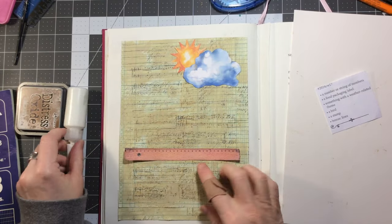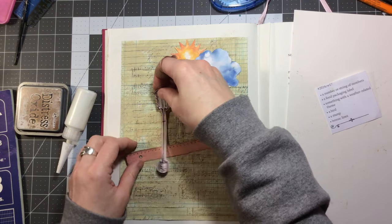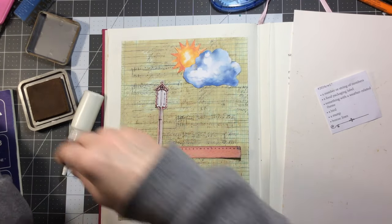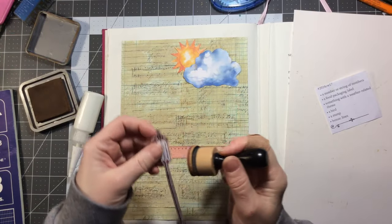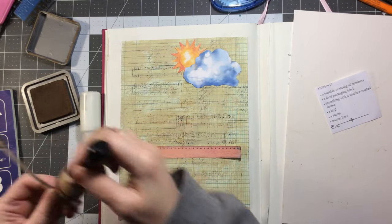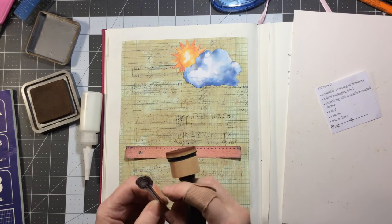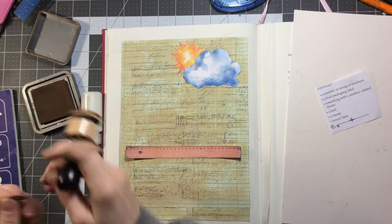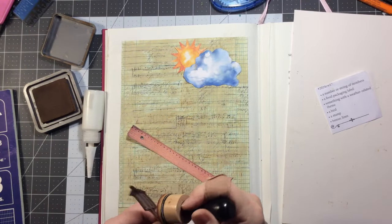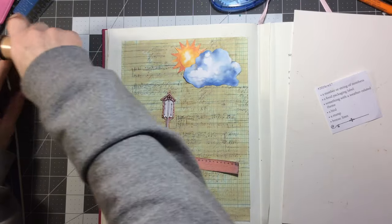There's the ruler for my string of numbers, but also for weather-related items I have a thermometer — a vintage thermometer I got off Raw Pixel. I have black on the edges but I just like to distress it a little bit, which always looks nice. My favorite for doing that is the Tim Holtz vintage photo — that's my favorite.